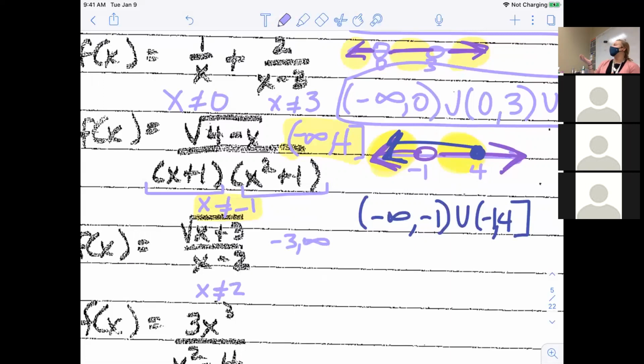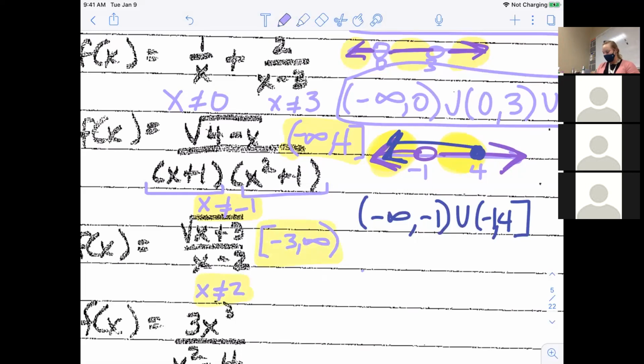Yeah, so if I plugged in like bigger than -3 could be like 0. If I plug 0 in, 0 plus 3, that's okay. I could have a +3 under my radical. So I'm going to go from -3 to infinity. You can equal 0 under the radical. Okay, so those are my 2 restrictions.